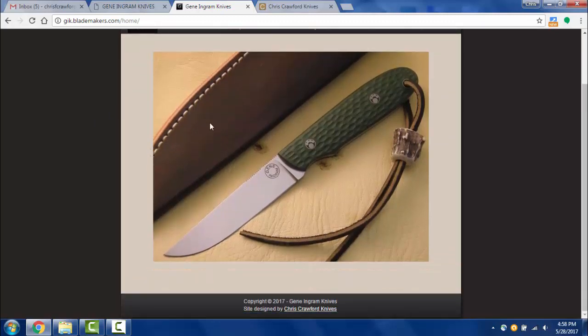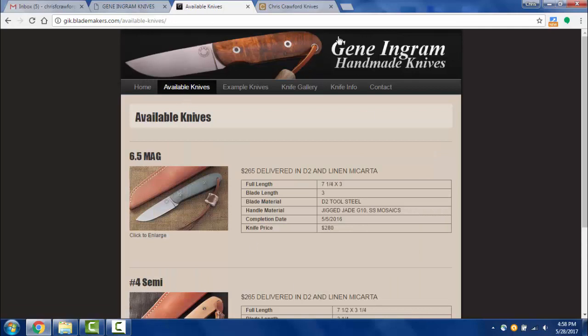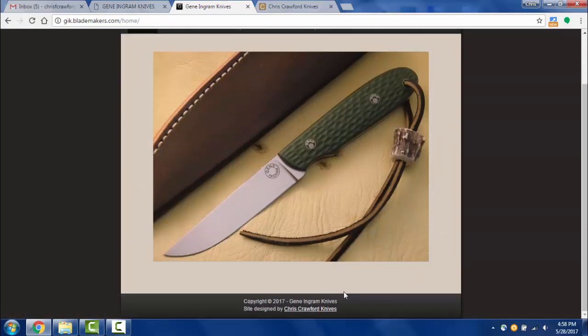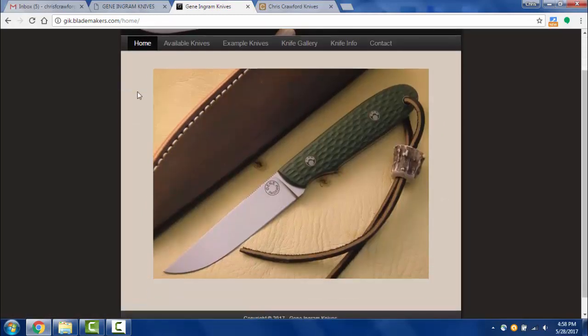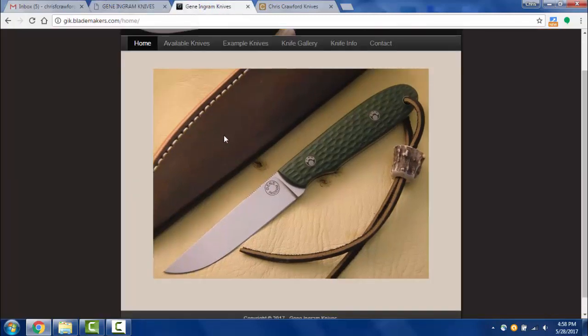So when we look at this home page, we have a banner up here that when you click it, it just goes back. Say like we can be on any page in the site, and you click the banner, it's going to take you back to the home page. And then we have the menu, and then we have a footer down at the bottom. All of that stuff is set based on the pages that are set up in the back end and that kind of stuff.